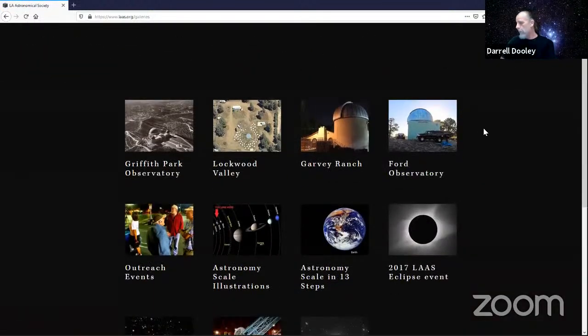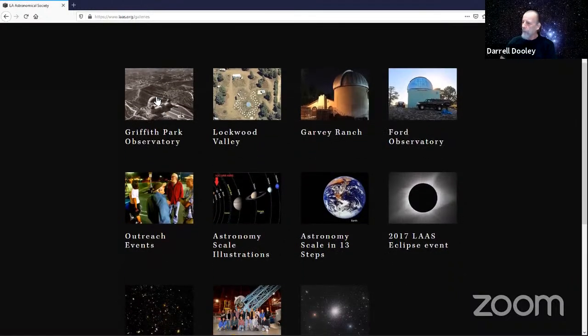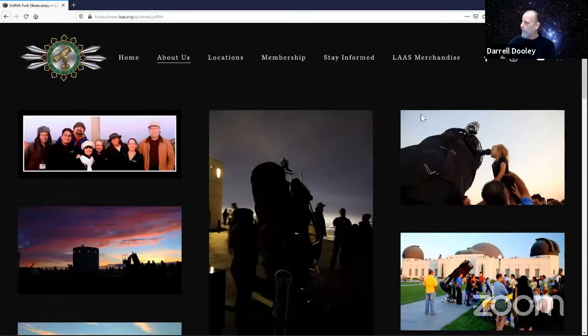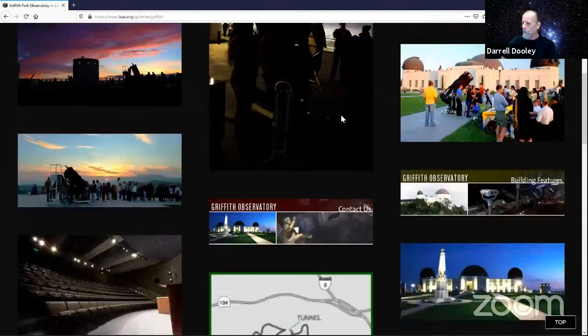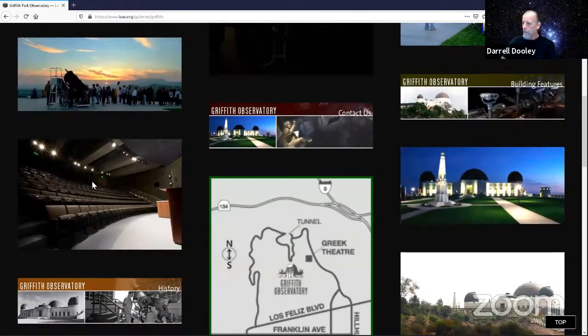Galleries are a group of galleries for pictures. With few exceptions, like obviously this is not a member picture, but most of these pictures are member pictures other than these illustrations. So if you go here, people can find out a little bit about what it looks like to be a member, what we do, what the groups look like. Here's where we would like to be.